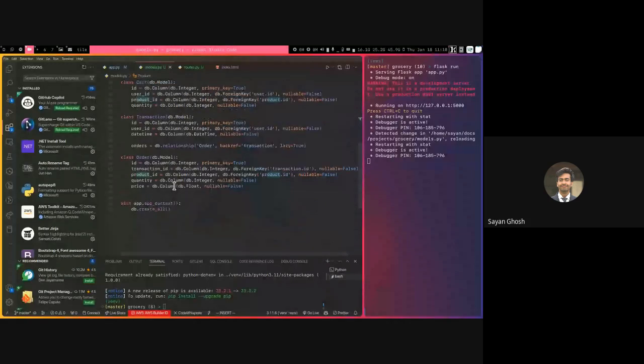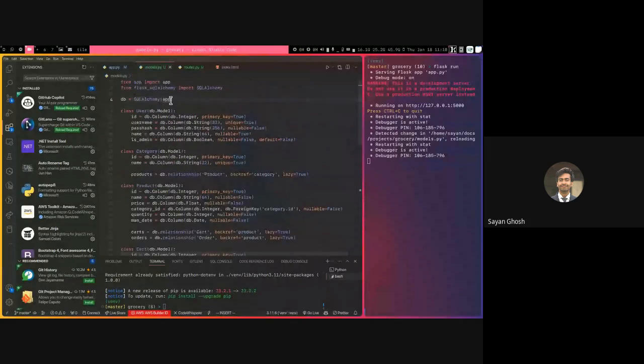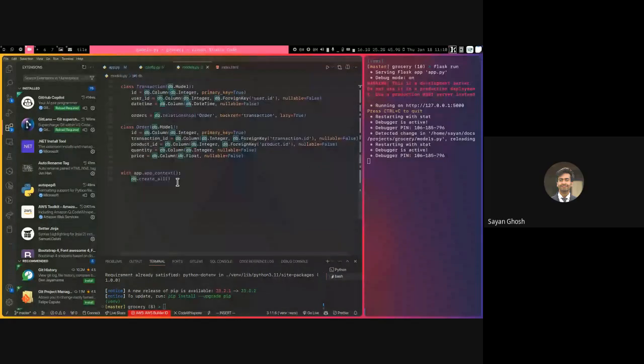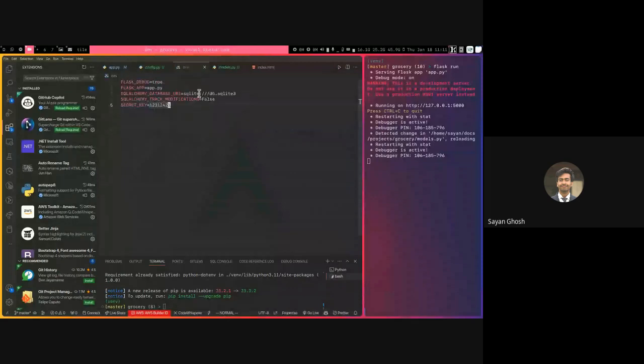So the database link it knows because it's initialized with app, and app gets it from the config. So if you remember, let me open this. Yeah. And in the config, we have set the database URI, right? So from here, it goes into the app, and then from app, it goes into the DB. So the DB internally knows where I have to create and what I have to create. In which location will it create the DB and the tables? Yeah, whatever we write here. So here we have mentioned, one second, let me open the env. So yeah, we have mentioned to just use the SQLite engine. So it tells us what database to use, so Postgres or MySQL or SQLite. So to use the SQLite engine, and then just name it db.sqlite3.